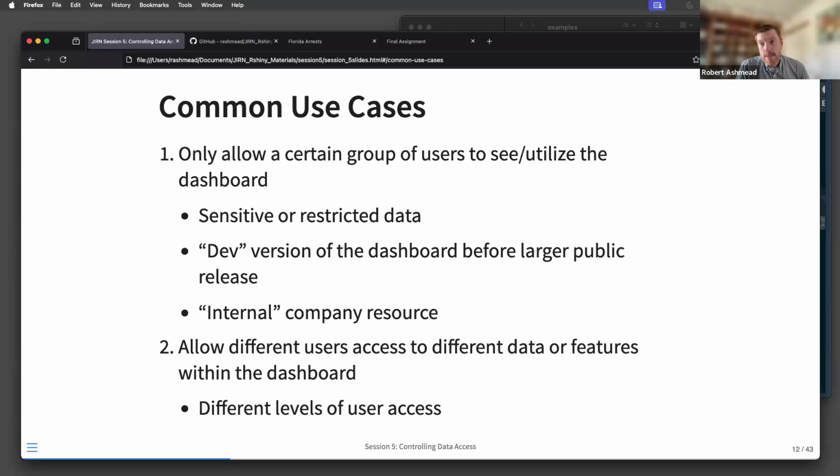An example of this from my own work: I've built some quality improvement dashboards, working with hospitals and medical groups across the state of Ohio, and we allowed the groups to see their own data and to see everyone else's in aggregate, but they couldn't see other specific sites. So using authentication to restrict or change what each user sees is a more complicated use case, but also something that can be accomplished.